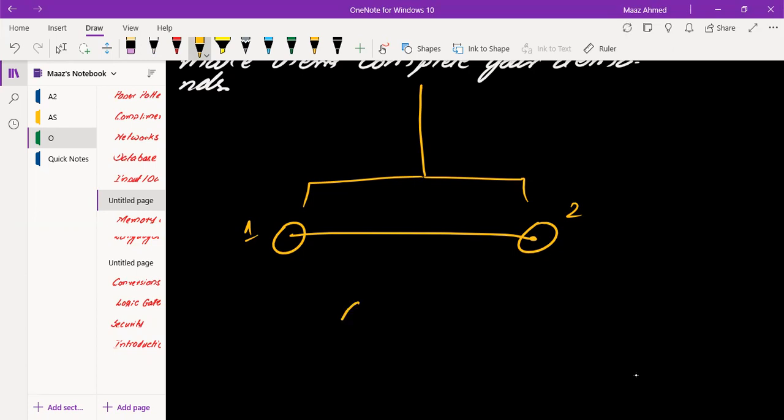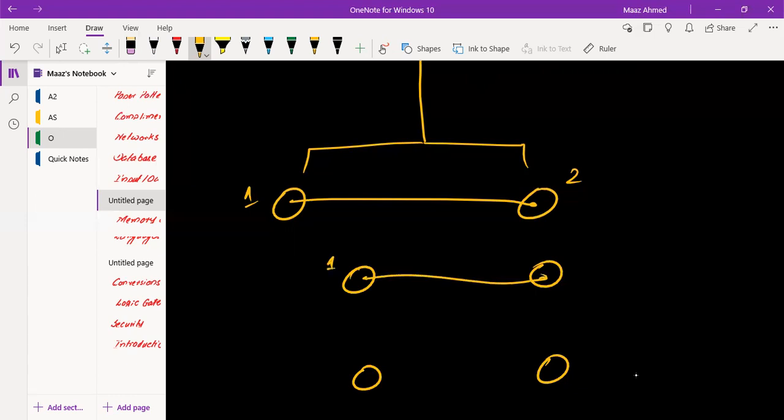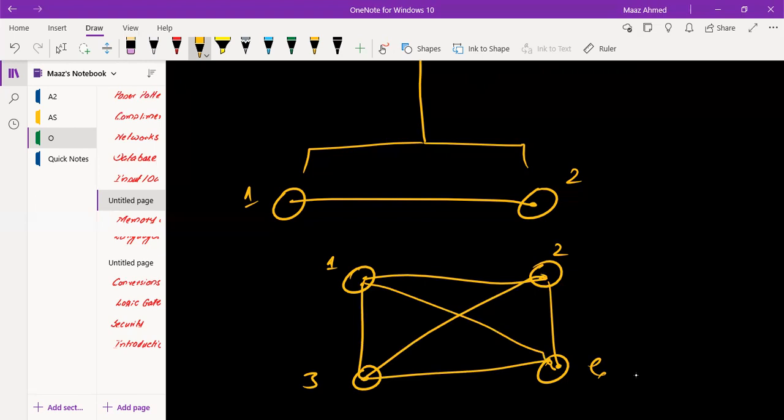Now, let's suppose that we have 4 processors in all. How many channels do we require to have communication or synchronization? Great. Let me number them 1, 2, 3, and 4. 1 to 2, one channel; 2 to 4, second channel; 1 to 3, third channel; 3 to 4, fourth channel; 3 to 2, fifth; and 1 to 4, sixth channel. So the higher the number of cores, obviously the higher the number of channels.